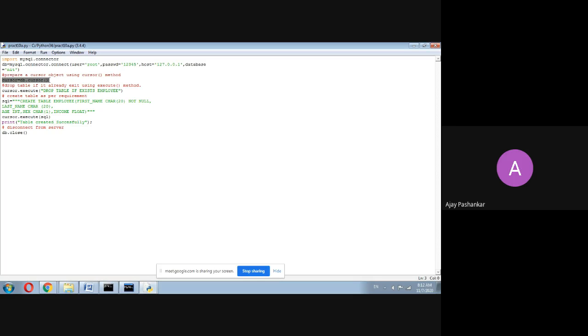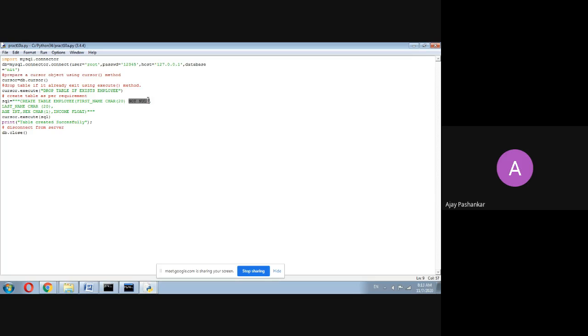Then we have cursor equal to db.cursor, cursor.execute. Then we are passing this SQL command, sql equal to create table employee, first name, then we have passed the data types as char and specified its size, having a constraint not null.